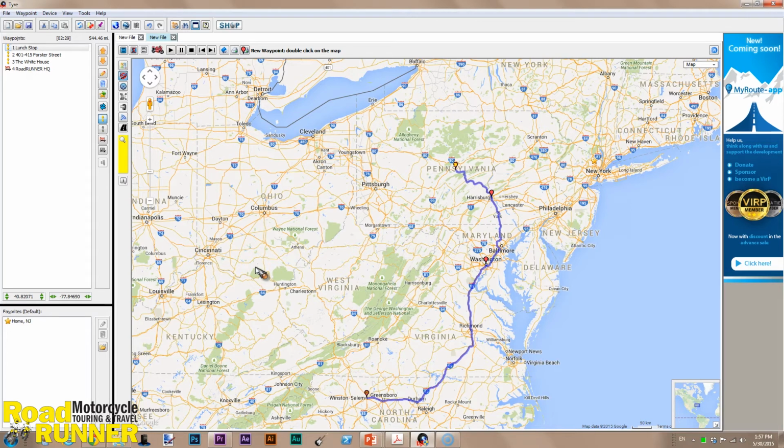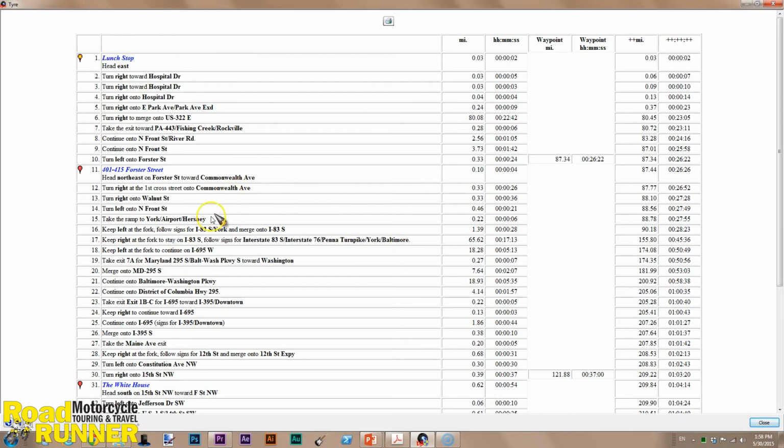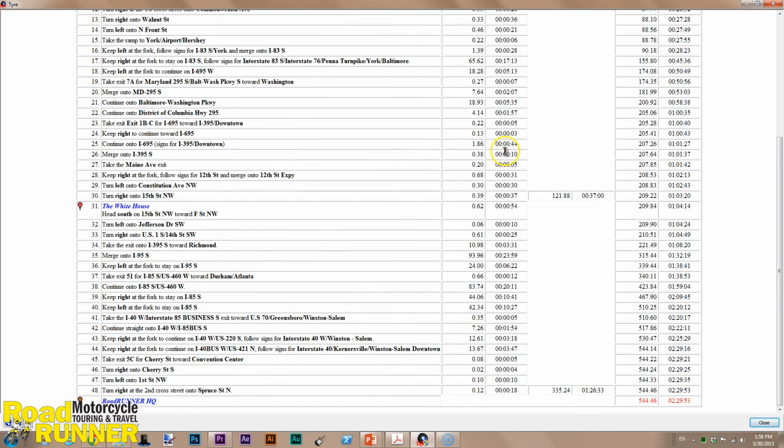Another related functionality for the calculation of the distance and speed: if you click on this button over here, which says Roadbook, it gives you a very elegant way of displaying the route in terms of the waypoints and the different times and distances that are expected for each waypoint. It's very useful if you want to, for example, print it or save it as a PDF. And then if you're on the route and you want to get some clarifications, or the GPS receiver has stopped working for some reason, you still have this backup either on paper or on an electronic file that you can use for navigation.